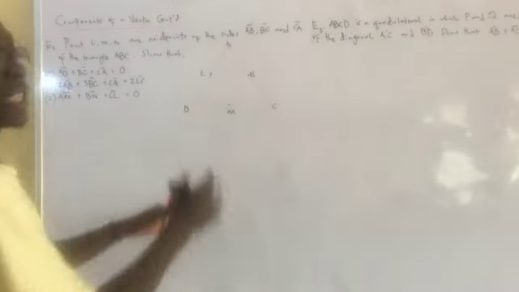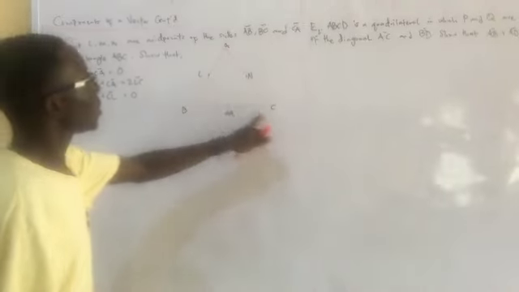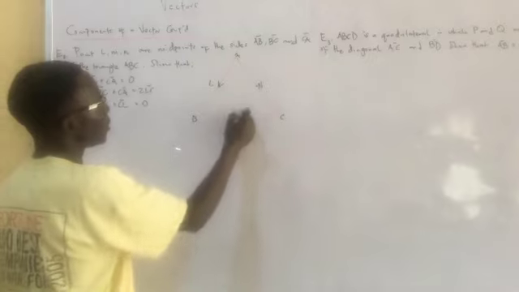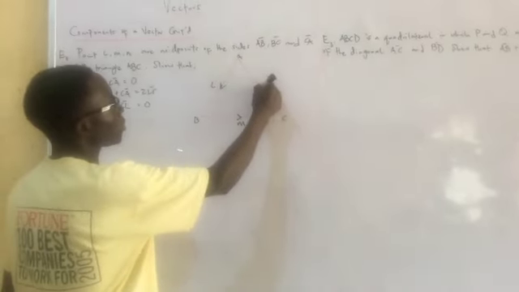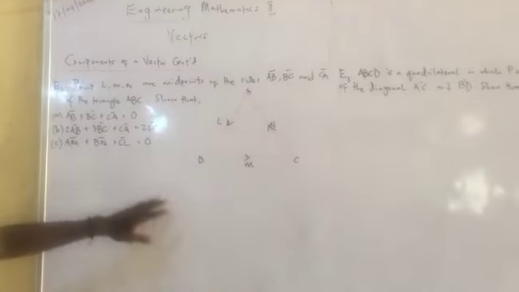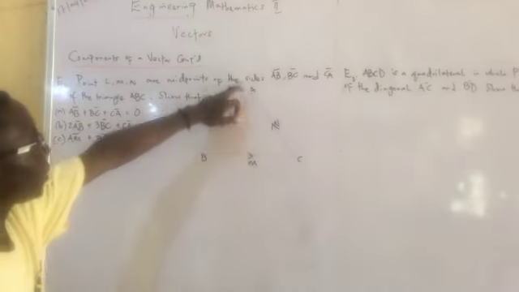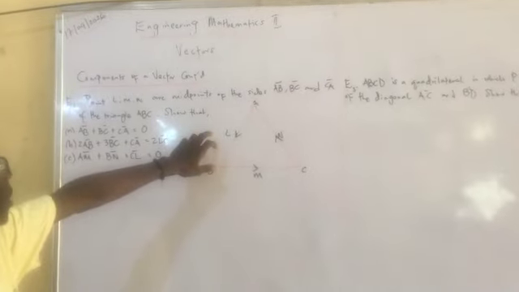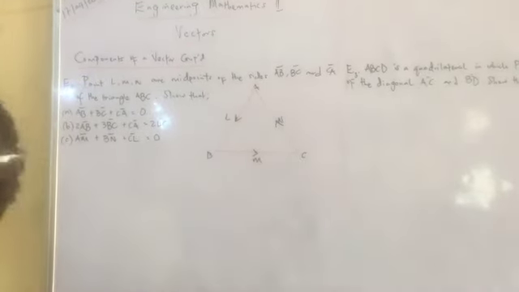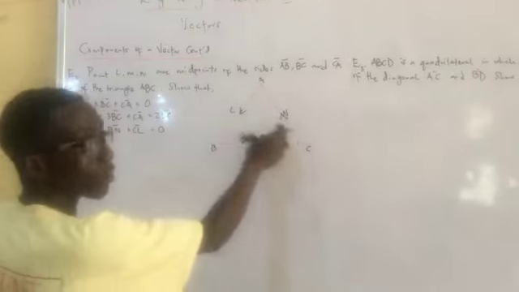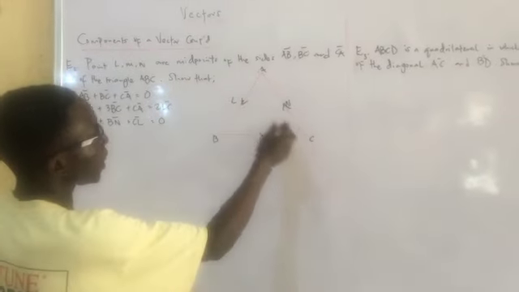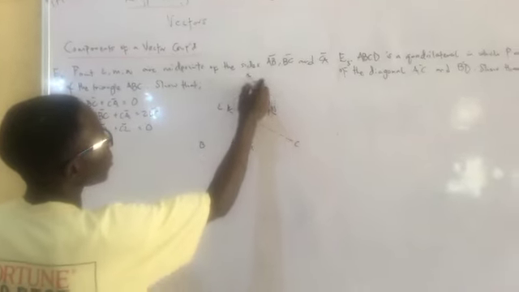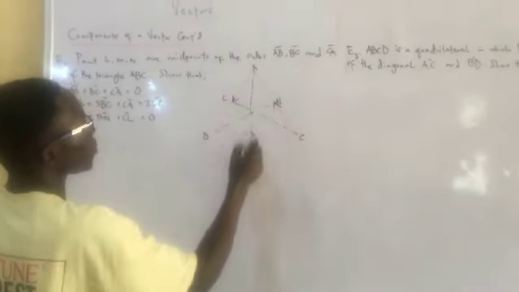Now, adding the direction, since it's AB to BC to CA, we have something like this. AB to BC to CA. So this is the triangle given in the question. AB, BC, then CA. And now we've indicated the midpoints L, M, and N. So now what do you have to do? Connect each midpoint to the corresponding corner. You have something like this. You have this coming here. You have this also here.